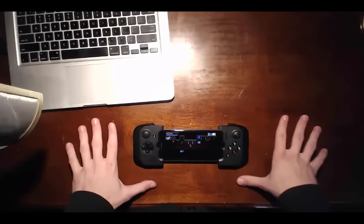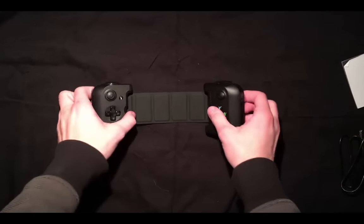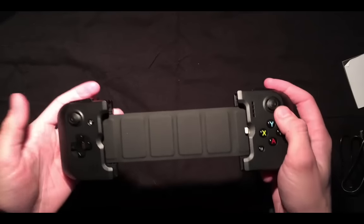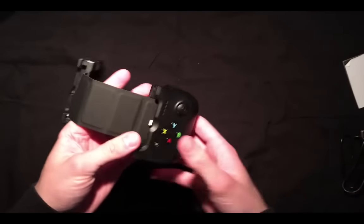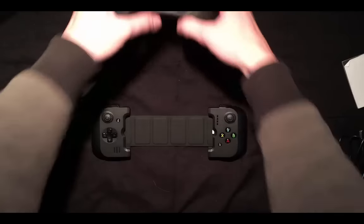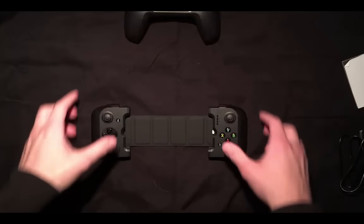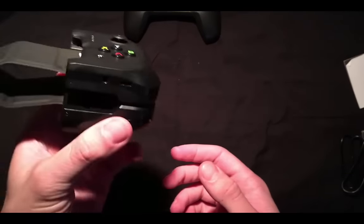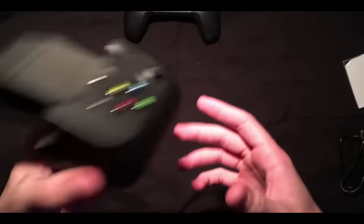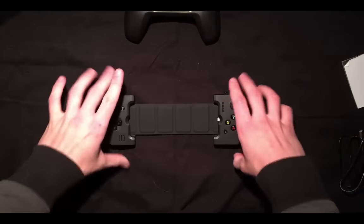Now that we've seen it in game, here are my final thoughts. I absolutely love it — it's probably my new favorite controller. My one complaint is that it doesn't use the lightning cable to actually charge the controller itself. But the Gamevice is so compact I could see myself just folding it up and putting it in my backpack — and wait, there's a magnet in the back? Oh, that's nice. That's real nice. I'd like to rescind my complaint about the charger.